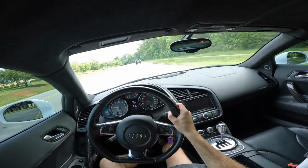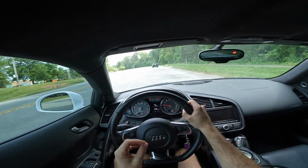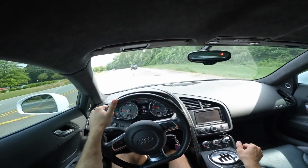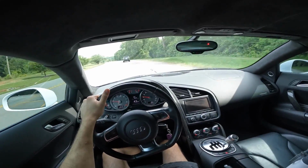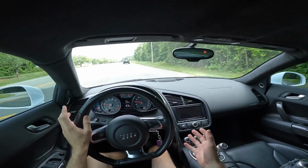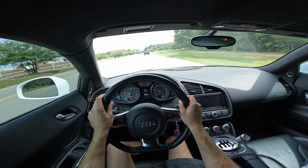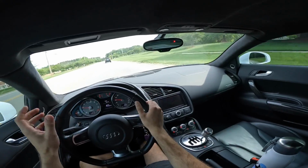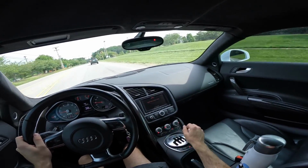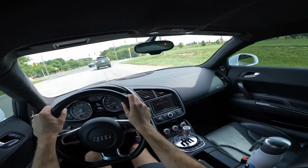I'm really one of one in the area that I live. I hardly ever see first gen R8s around. I see a lot more second gens. They seem to be way more popular. They're a lot more expensive too, but a lot of people like the body style of the first gen here. I do like some of the angles on the second gen facelift. If I could get a 2014 manual, I would. I like the styling and design elements of that car, but it's definitely a sweet car. So if you're in the market for something around that price point, definitely consider an Audi R8.